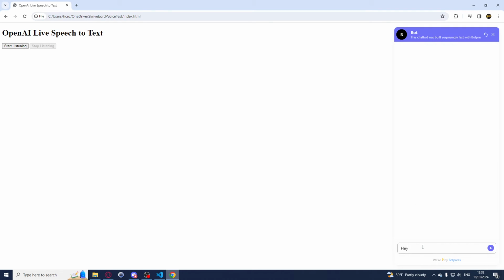Nice. So initialize the bot, and we'll just do English. And now it's ready. So the selected language is English, and it's American. And start listening. Right now when we press this, it's going to record our microphone, and when we press stop listening, it will stop, and then it will process the transcript and send it to our bot.